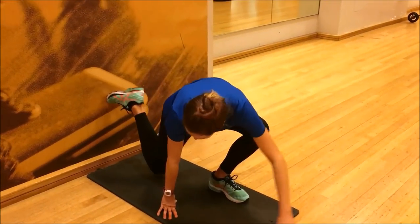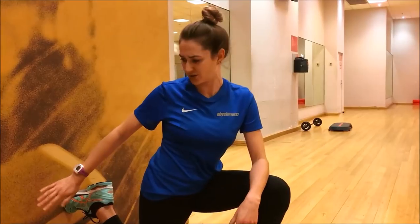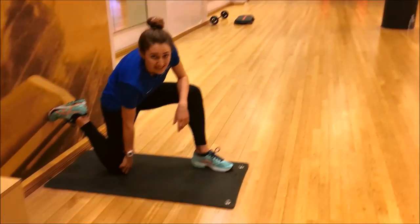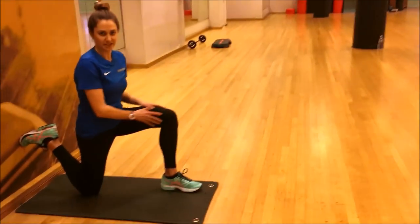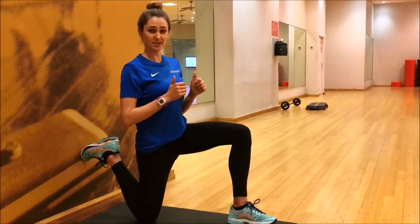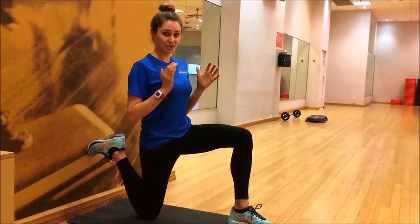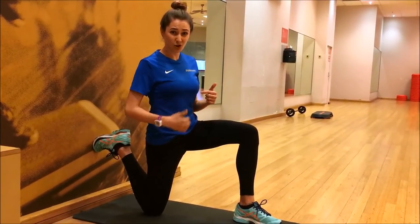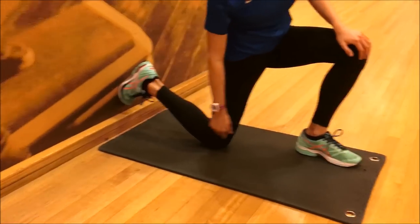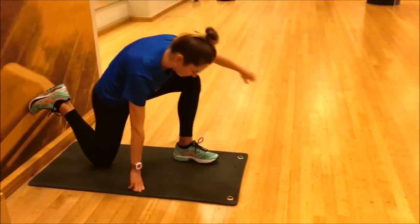Place whichever leg you want to stretch with the knee on the floor and foot on the wall — you can use a wall, sofa, or chair, whatever is comfortable. Make sure you've got a soft mat so you're not compressing the front of your kneecap too much. Your front leg is in a low lunge position. Start with your spine nice and straight; if you're really tight and your back is arching, lower your foot down on the wall a little to reduce the angle through the knee and relieve stress on that front muscle.